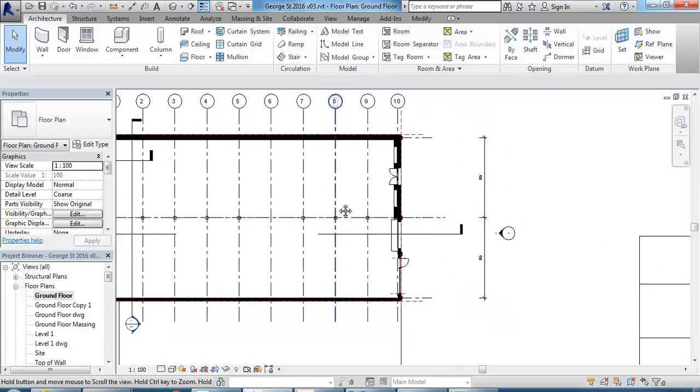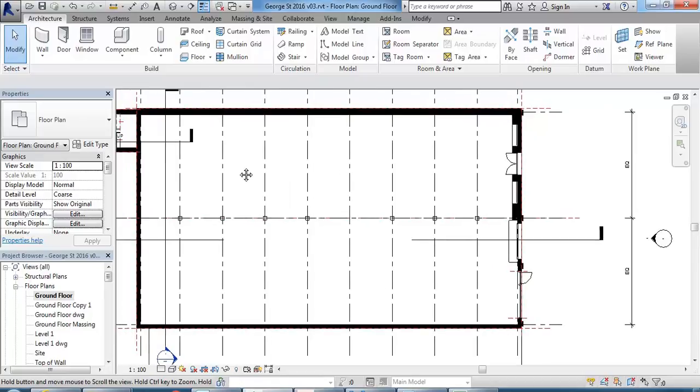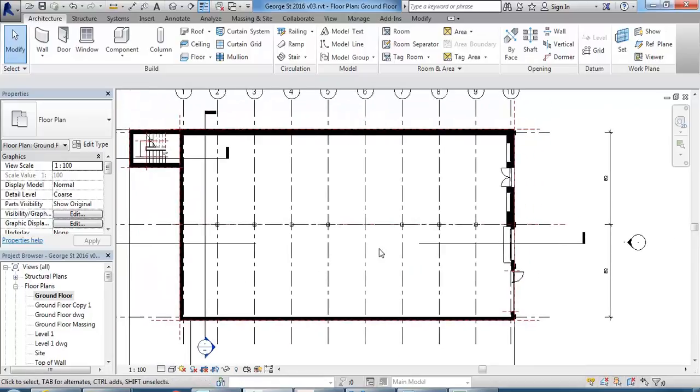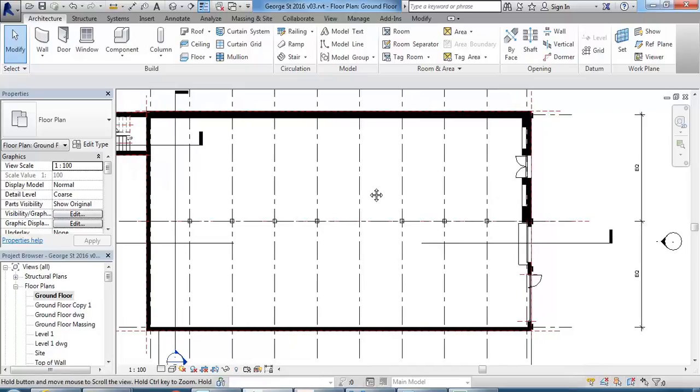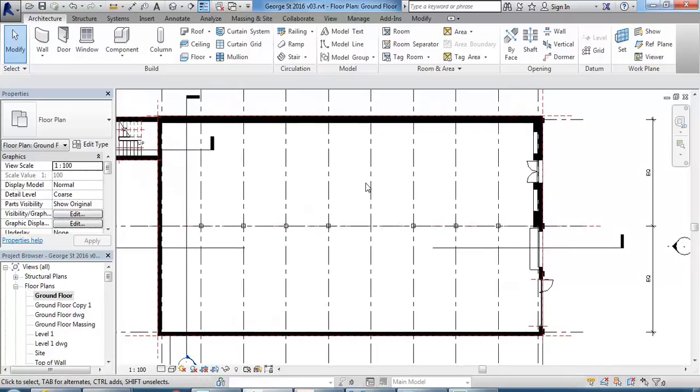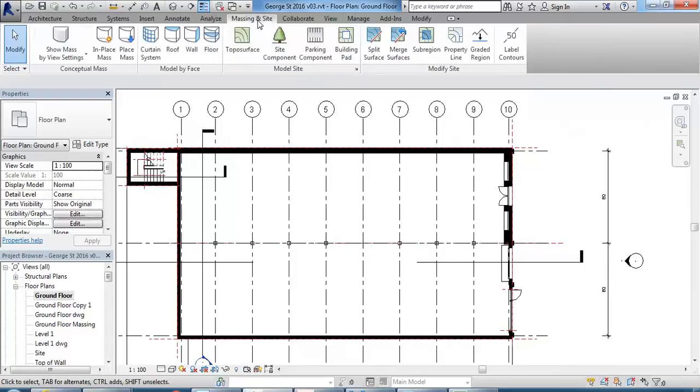Okay, so now that I've got the facade starting to come together, I'm just going to come back to the interior and show you some easy ways of getting your planning shown for your master plans, which will hopefully help you with your design project, but also give an idea about how you can do layouts with Revit and use it as a planning tool.